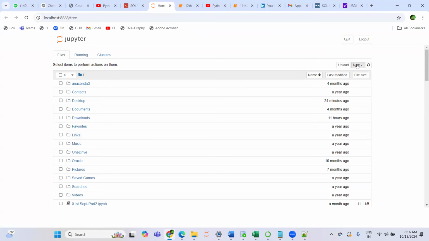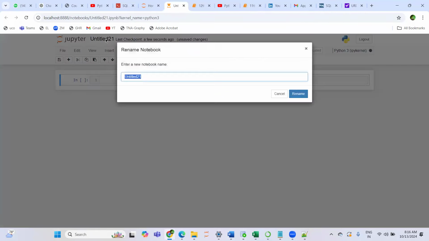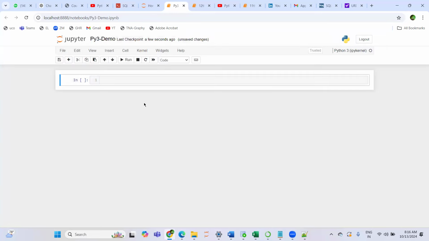Then you have to click on the New option here, and then the Python 3 kernel. A new page will open, and here you can start coding. Here you can write the name of your notebook. So the installation process is very simple, and whatever you code here will be saved on your local machine. How to check the folder where you are executing it, I will show you everything. I don't want to confuse you with all those simple cosmetic steps in the beginning. If you want to install or uninstall Anaconda, it's very simple.